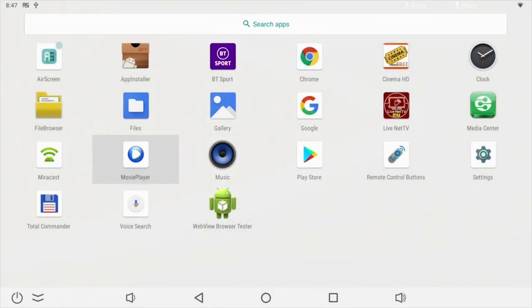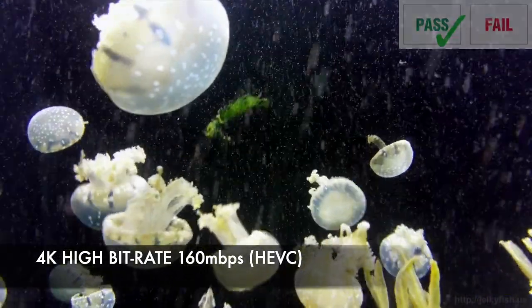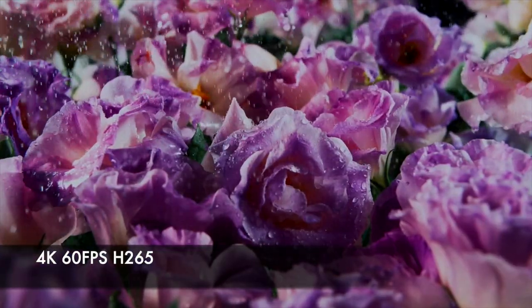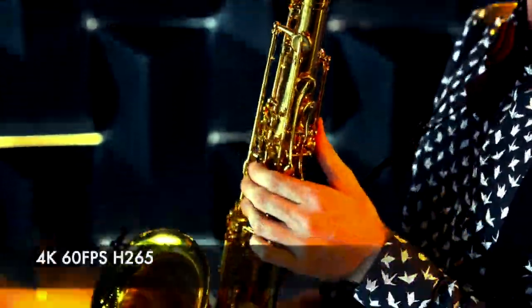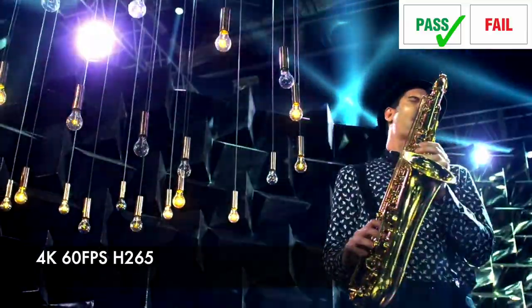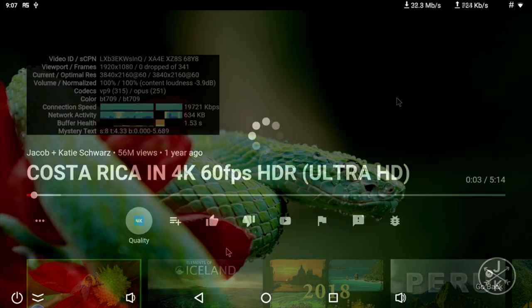So now I'm going to play some 4K video samples from a USB drive, and I will be doing this with the standard movie player. So let's go ahead and play the first file. Moving on now to the YouTube test, and you can stream a maximum of 4K on YouTube.